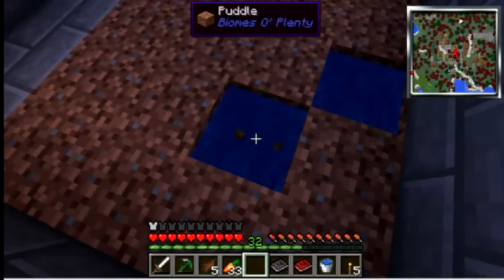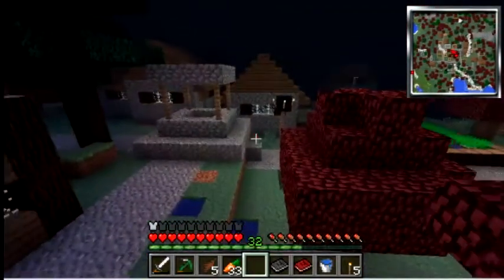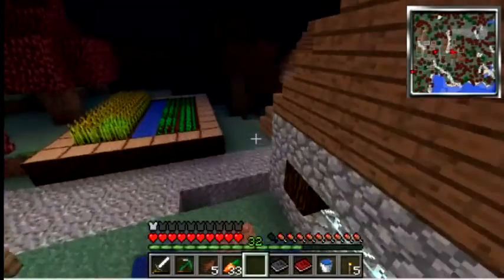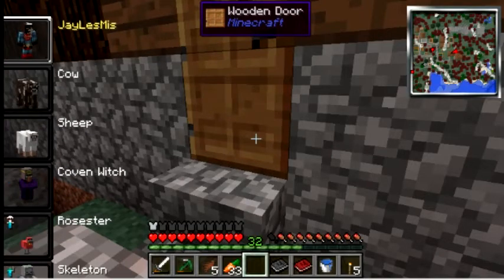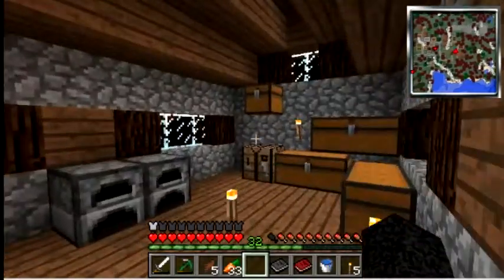It was raining really a lot, so just little puddles everywhere. Really cool. I like that feature. And we have a bunch of crops, which is good, so we don't have to go food hunting whatsoever. But basically, let's go back in. I thought I was gonna show you more, but I changed my mind. So let's go back in here.